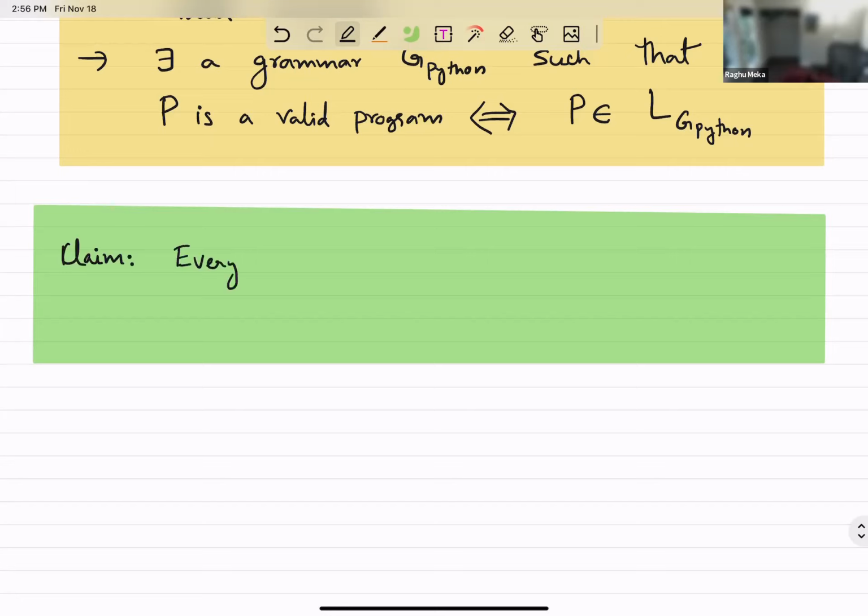every regular language is also context-free. So every regular language is also context-free, meaning context-free grammars are actually strictly more powerful than DFAs.